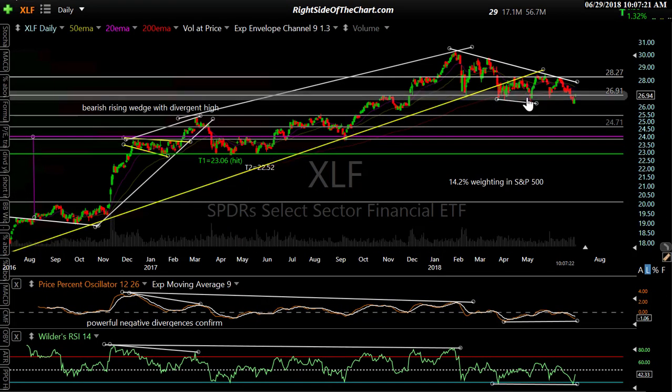So we're below, we broke down, we back tested. That is bearish. There's some cross currents. Just like I said the other day, there were cross currents in the broad market, and those cross currents were the bullish divergences. You know, the longer term charts have some significant bearish developments, but then there's some bullish developments I mentioned on the 60-minute charts.